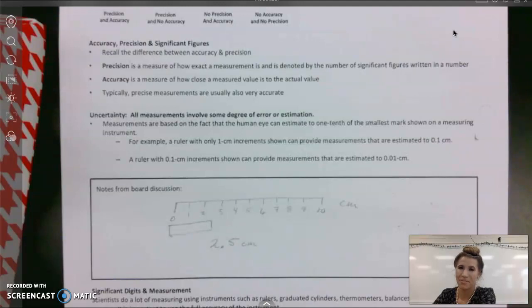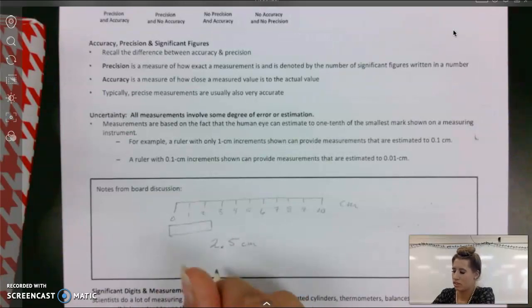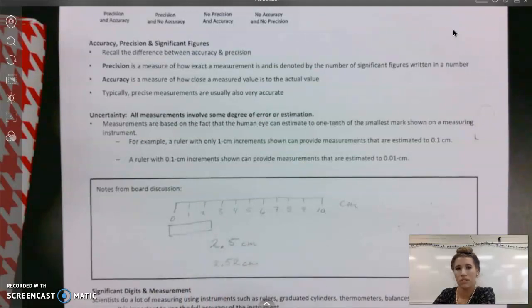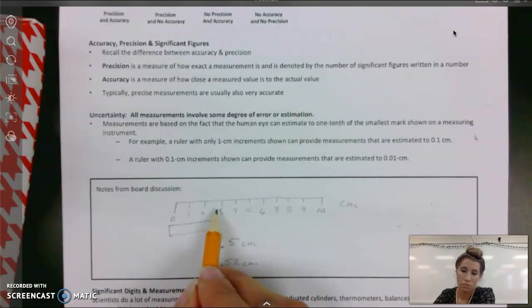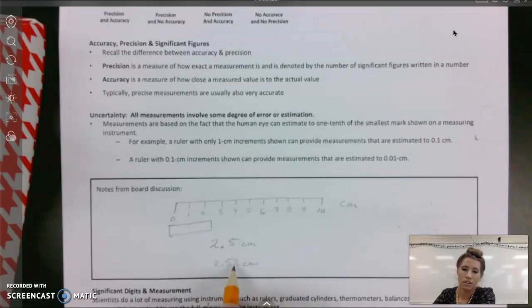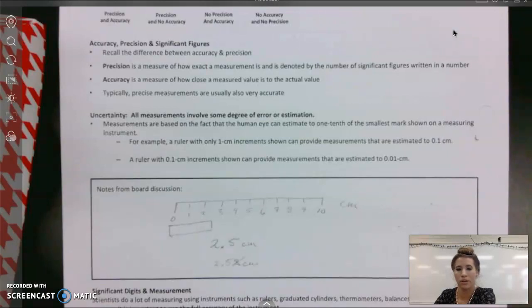centimeters. Okay. Do you see how it would be unreasonable for me to estimate that that is 2.52 centimeters? The human eye can look at tenths in between smallest calibration marks, but then past that into the 100ths, we can't see that. We cannot even somewhat accurately or precisely make that determination. Okay, so there is our certain value, and there is our estimated value, and for this tool, we wouldn't have anything more than that.